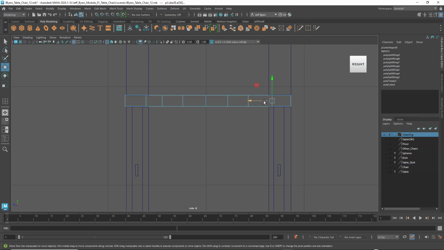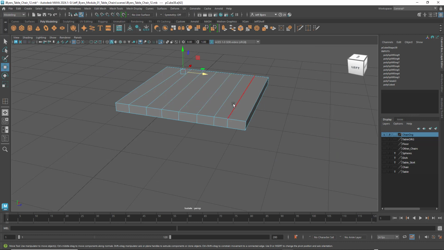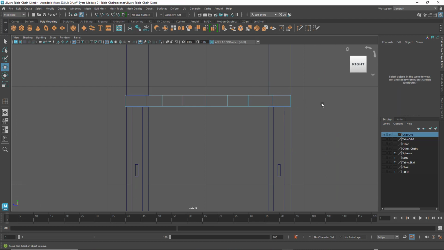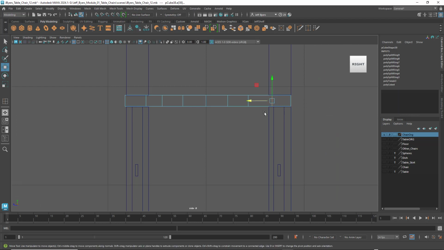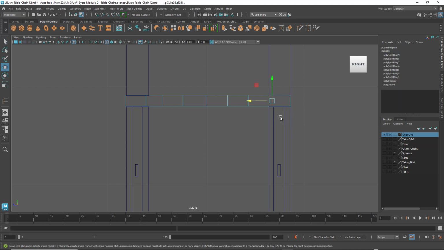Again, I've got to double click on it. If I only select it once, it won't select the whole edge loop. As you can see, it messes things up. So you've got to double click on it. You can hit the Q key, click off, and we'll deselect it. Double click on that, and we'll just move that over a little bit, just to even these out.